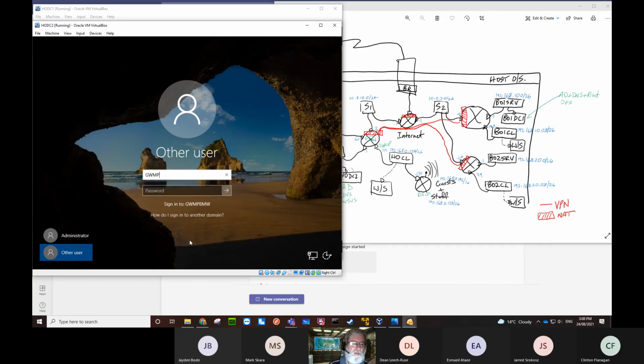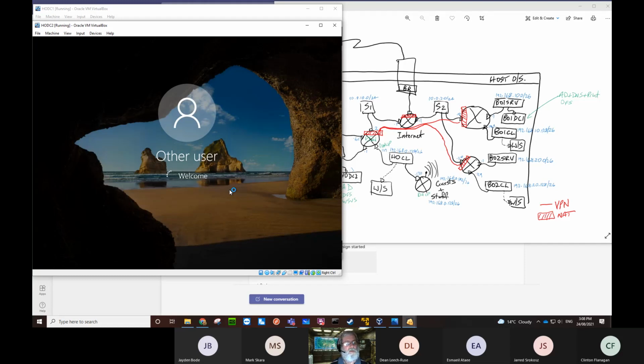So if I just put in administrator here, it's always going to go to the local administrator. It picks up HODC. So you've got to put the domain credentials in the front. So GWMP BMW /, and then it's going to go to the domain administrator. Your password. So now we're logging into the domain.